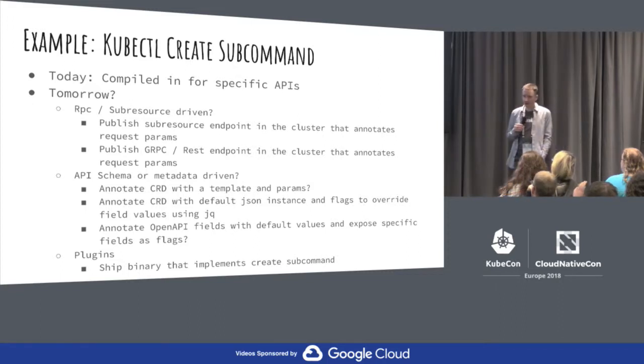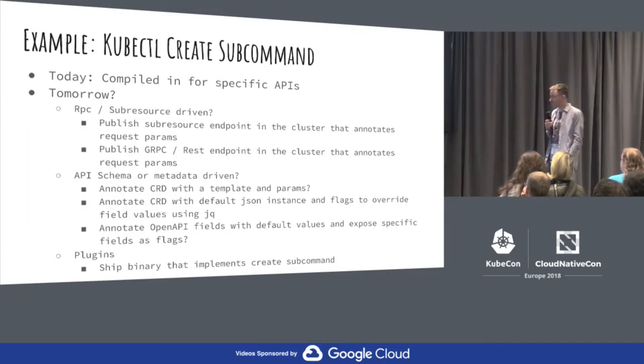Here, how would you support a kubectl create subcommand for your own bespoke foo resource, right? So if I create a foo CRD, how do I create a create foo subcommand? So the first would be with an RPC, resource sort of driven. So today, if you do create deployment, there is a function that knows how to create a deployment. It registers flags with the CLI. It then reads those into a struct, fills in the rest of the struct with some other random stuff, and that's where you get your deployment. So how can you still write it like that, but not have it compiled into the client?